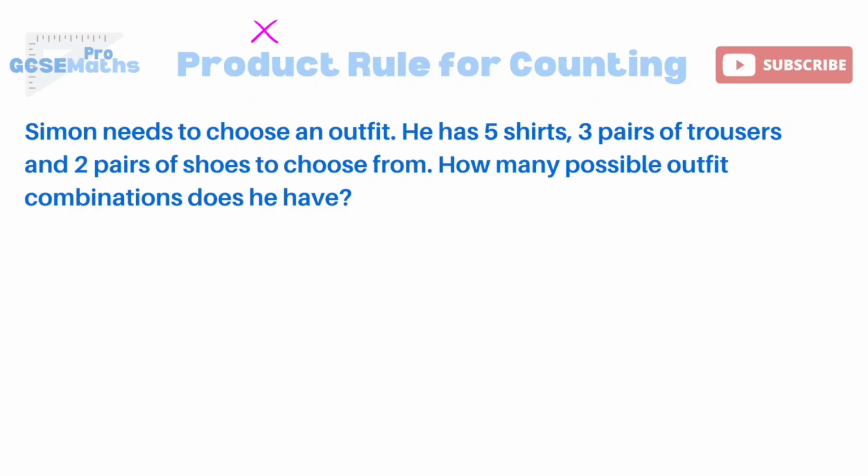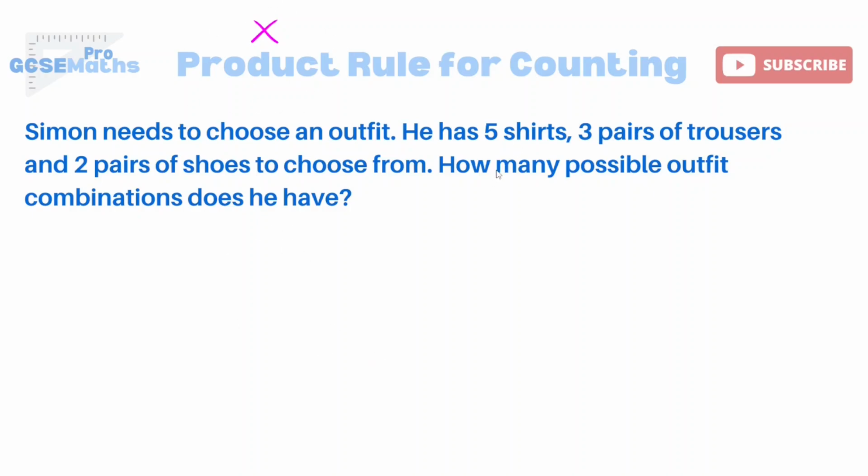So it's something like that where you might have sometimes 2 or maybe 3 different options of whatever context. In this case, we've got clothes, and they've asked you how many possible combinations are there. Okay, that's kind of the gist of this topic. So instead of trying to figure out and list out all the combinations, like, well, if I do shirt number 1 with pair of trousers number 1, pair of shoes number 1, and then mix them, that would take way too long and it's not that many marks. So that's where we're going to come in with the product rule, the timesing.